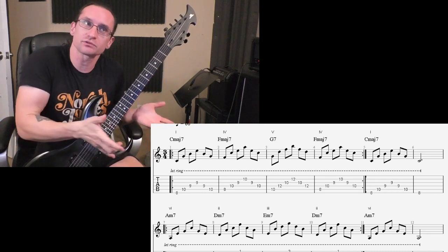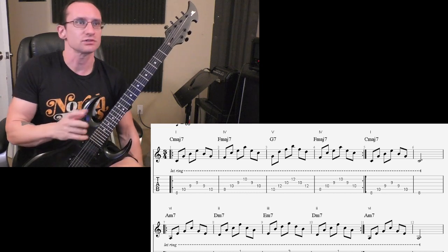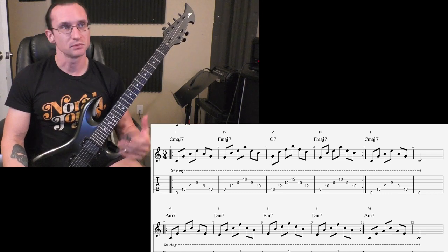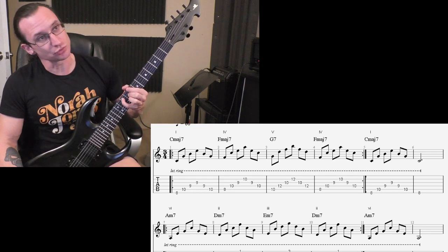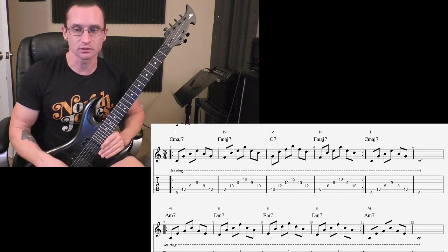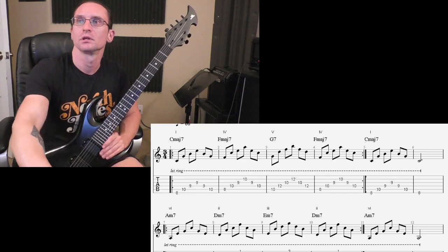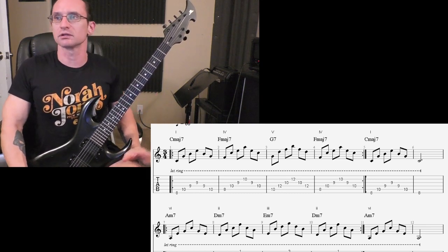And if you need to, try 95, try 90, if need be, just so you can get through it. That's all I want you to be able to do. Just get through it once correctly. You can build the chord one note at a time, and one fret as you go, or one string as you go. Sometimes that can help compartmentalize everything a lot easier, because you're picking one string at a time, so you just put one string down at a time. Just keep it down after you get it there, so everything's ringing out together.